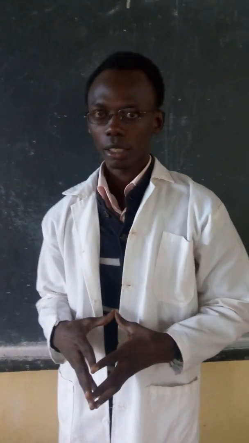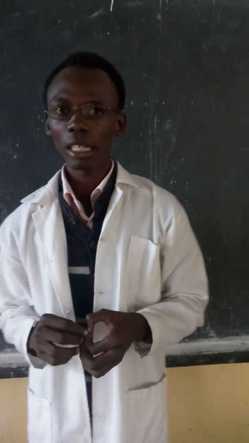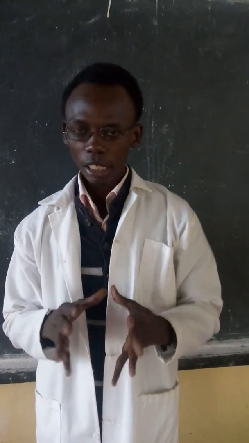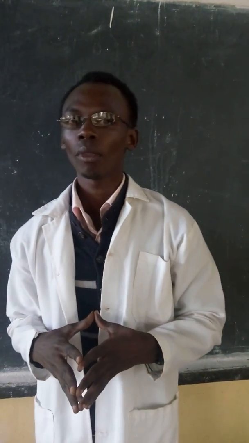Hello dear students, we are going to discuss resonance. Resonance is a phenomenon whereby a vibrating body sets a nearby body into vibration at its own natural frequency. In this video, we are going to discuss forced vibrations. Forced vibrations are vibrations which occur in a system as a result of impulses received from a nearby vibrating system.